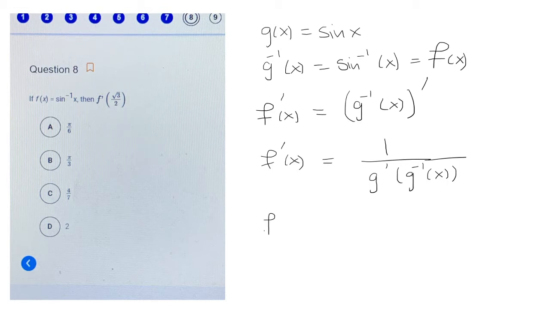So we want to find the derivative at x equals root 3 over 2. So I'm going to plug in root 3 over 2. So that is the same thing as finding the inverse sine of root 3 over 2, right? Because inverse of g is inverse of sine.